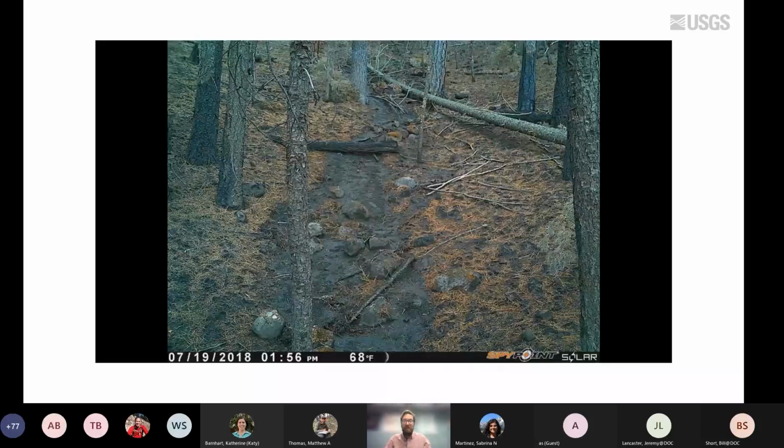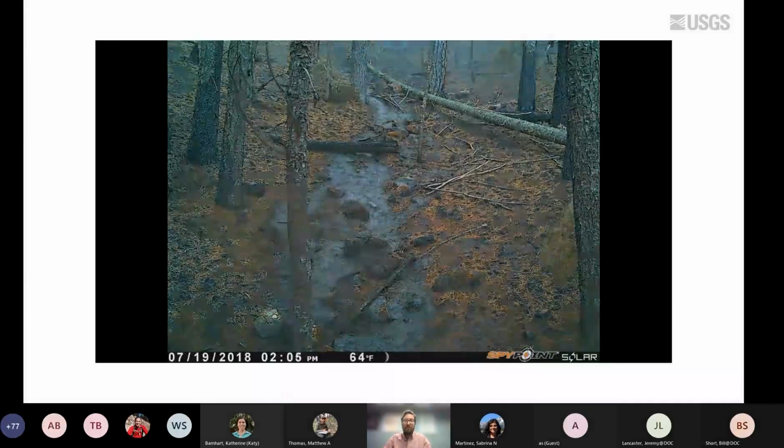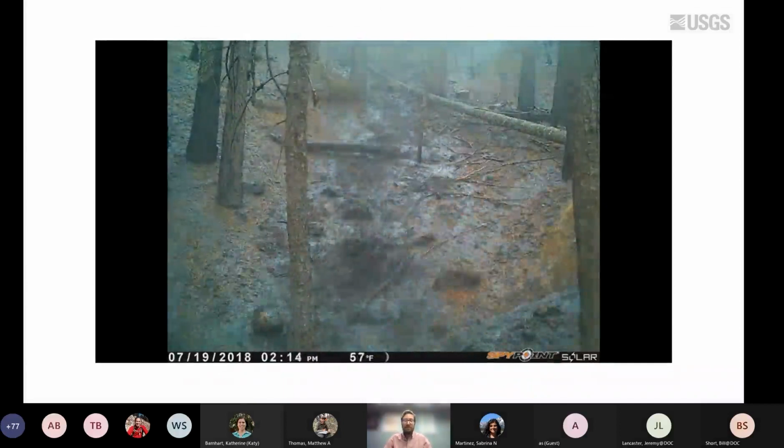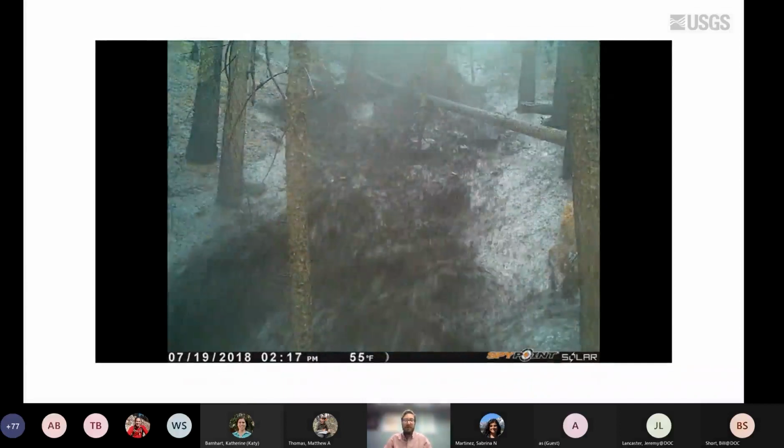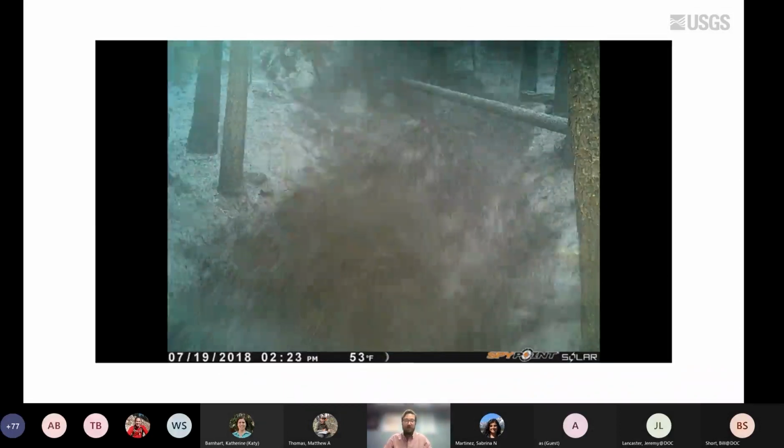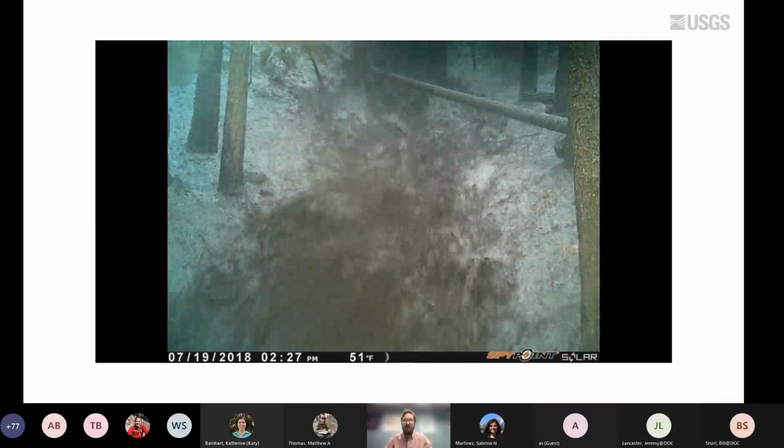And I have here a video of a runoff-generated debris flow that occurred on a burn slope following the 2018 Buzzard Fire in western New Mexico. So you can see here, shortly after rain begins, we get runoff, and then pretty quickly we get several large pulses of post-wildfire debris flows.